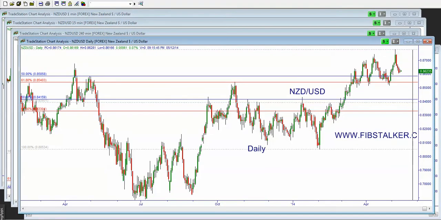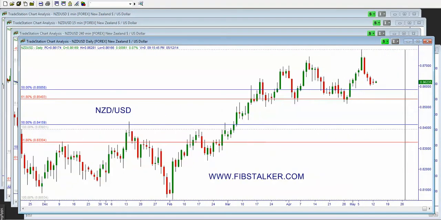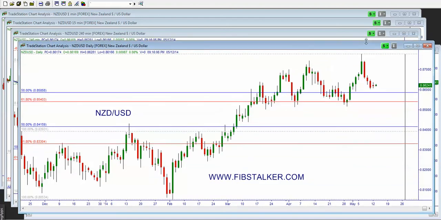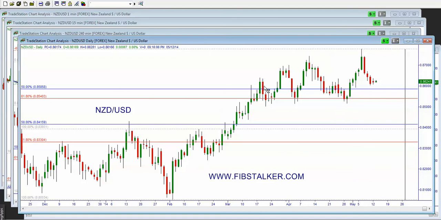Finally, New Zealand dollar versus US dollar. This market is still in a sequence of measure moves higher. The next measure move in the sequence is 0.8585, so do not assume that this market is going lower. This is profit taking from an extension long, and you can review again. Please review the weekly newsletter.